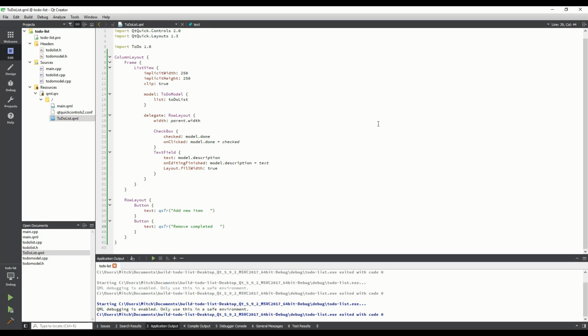Next, we want to make sure that each button fills the width of the row layout. Then, add the same binding to the frame.